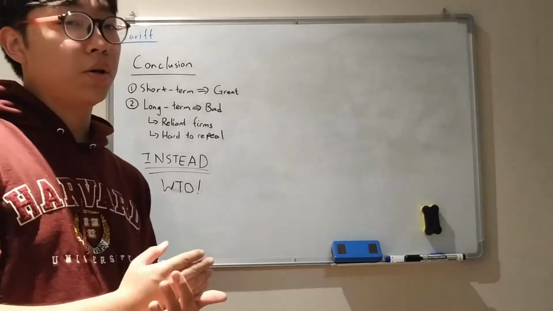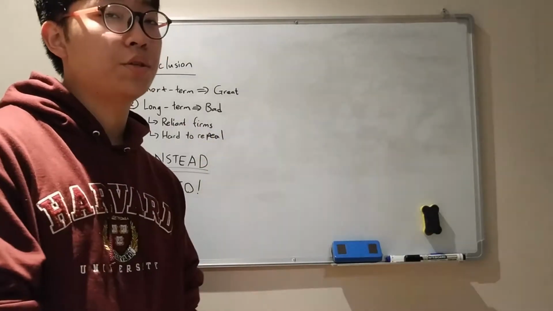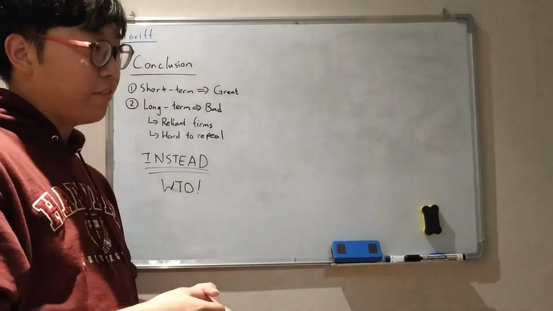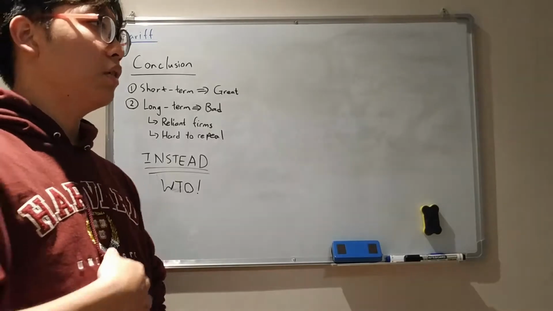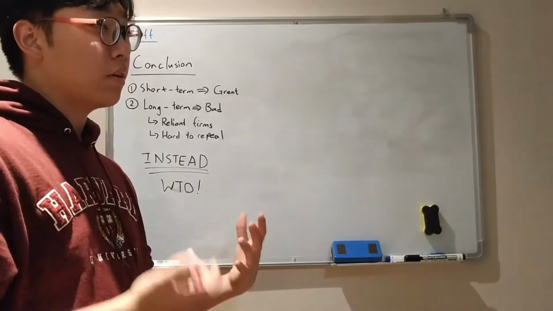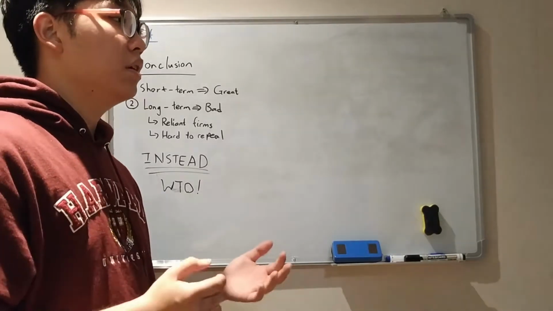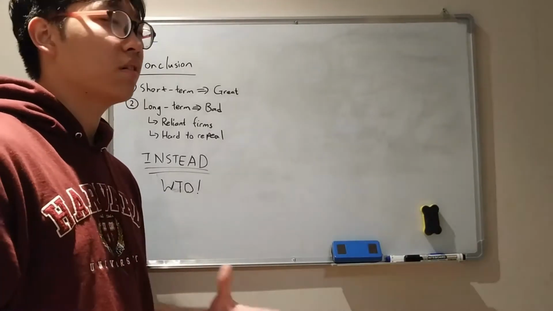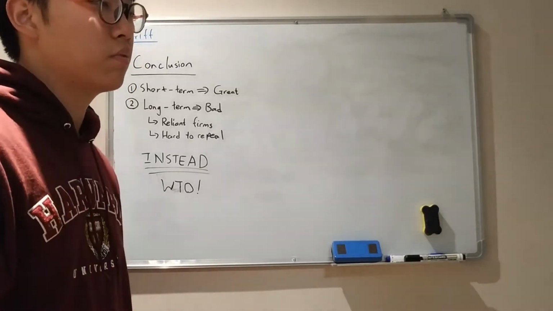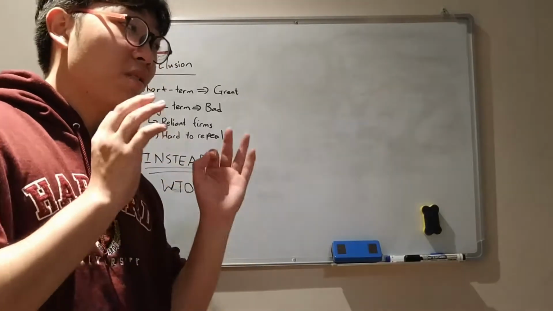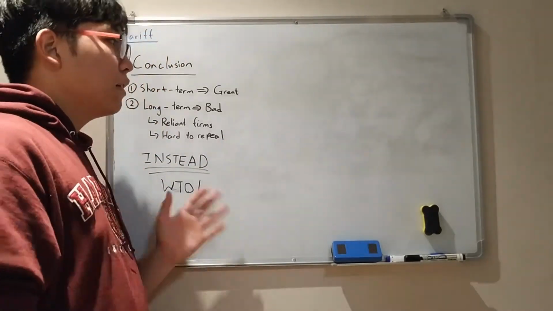So this is the part where you give an alternative suggestion. You would say, instead of the tariff policy, why not consider the World Trade Organization? Of course, a lot of people say that the World Trade Organization is dysfunctional because none of the countries really listen to them. However, let's assume that this world is an ideal society and the World Trade Organization functions properly.